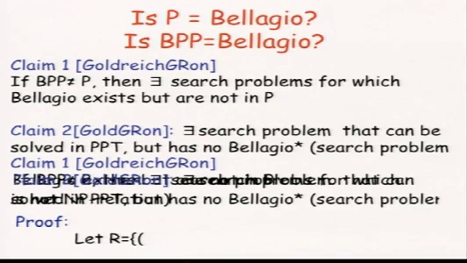An alternative question you can ask: maybe being Bellagio is exactly the same as being randomized. So everything that's randomized could actually be randomized with the unique solution, but it's still different from deterministic. Okay, so you can ask these kinds of questions, and in fact, we can show certain things. First of all, if in fact there's a difference between randomized algorithms and non-deterministic algorithms with respect to polynomial time, then there are also Bellagio algorithms which are not in polynomial time. That's an answer to the first question. And the second question is that there actually exist search problems that are solved in probabilistic polynomial time, but don't have Bellagio solutions.